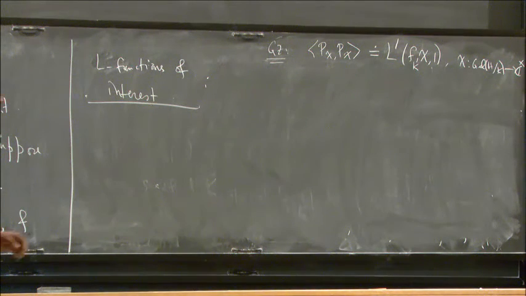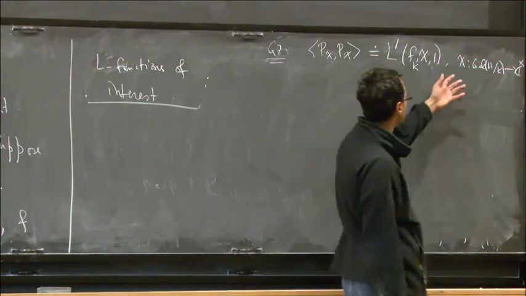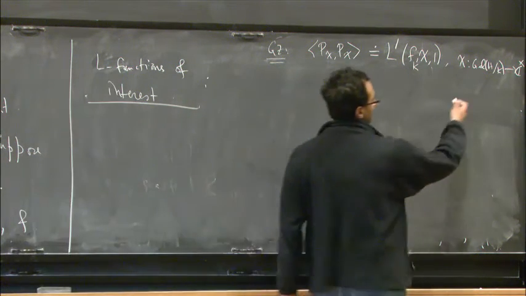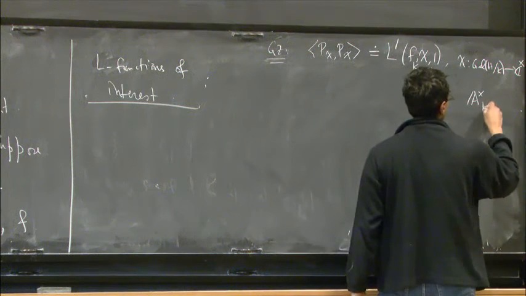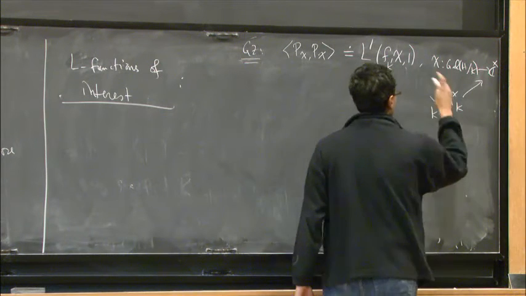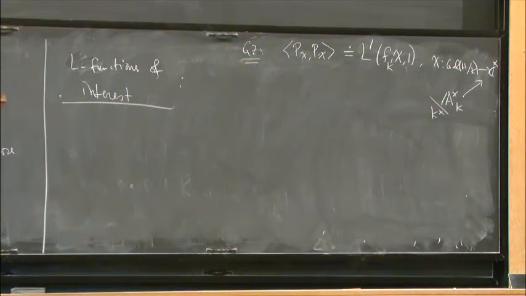Now, there's no particular reason only to look at finite order characters. You can think of chi, by the way, via class field theory, you can think of this as a character of the ideals of K. But there's no particular reason to restrict to finite order characters. In fact, there's good reason to look at infinite order characters as well.